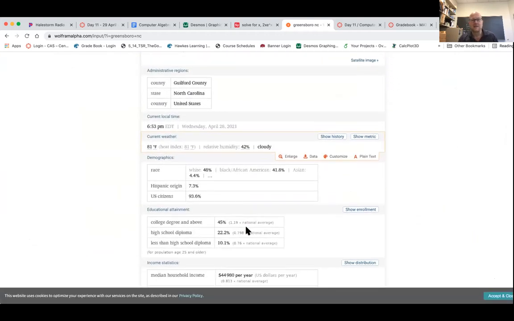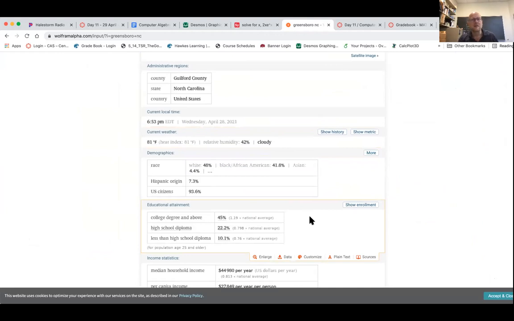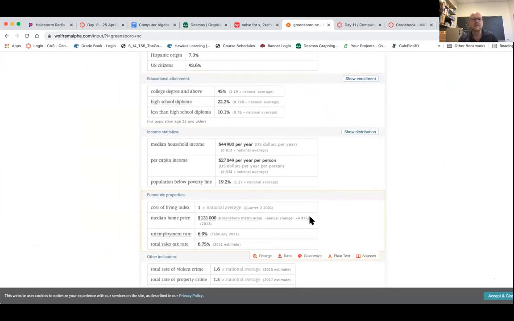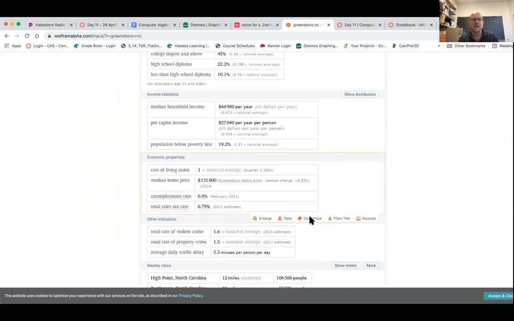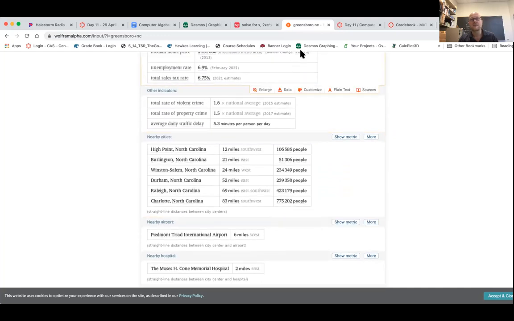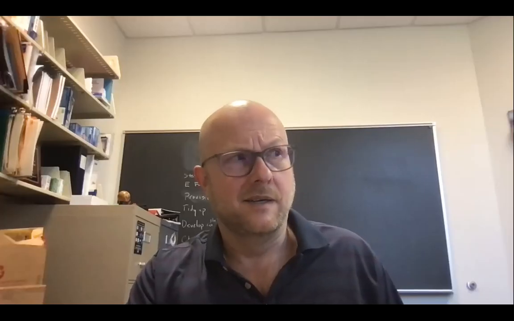I'm just saying that Wolfram Alpha is weird. It turns up, wow, demographics, educational attainment, income statistics, and the cost of living and so forth. So yeah, Wolfram Alpha does math stuff, but it does other things too. So if you're researching something that you think might have numbers associated with it, take a look at Wolfram Alpha and just see if it does anything for you, okay? So that's kind of the end of my suggesting useful things to y'all.